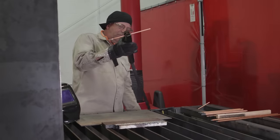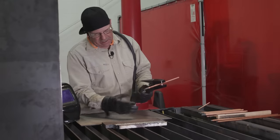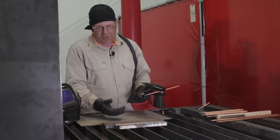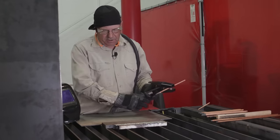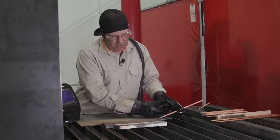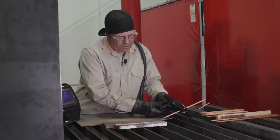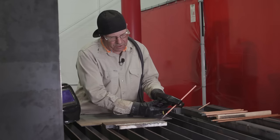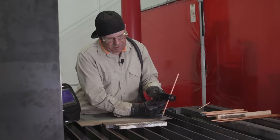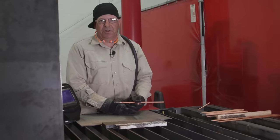I've seen some people operate this and just get right down in it — I'm not one of those people that likes to get my face up in there. It seems like I can move better. I have a plate here so I can slip my hand on and rest my arm against. Some people lean the electrode way over; we can experiment with different angles. We'll try about 20 degrees, 30 degrees — which is my personal preference for controlling the depth — and we'll get up steep at about 60 or 70 degrees and try a couple of runs.